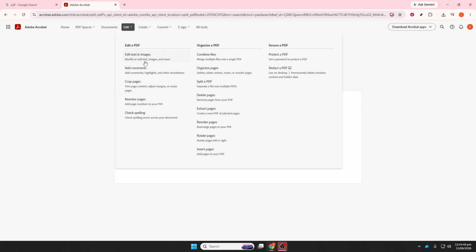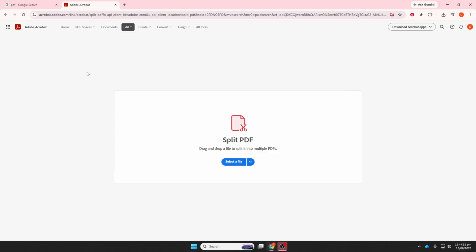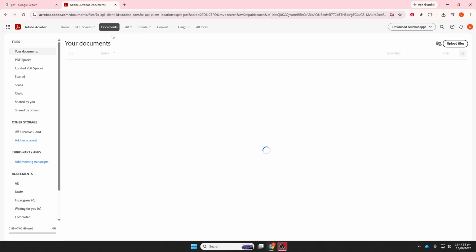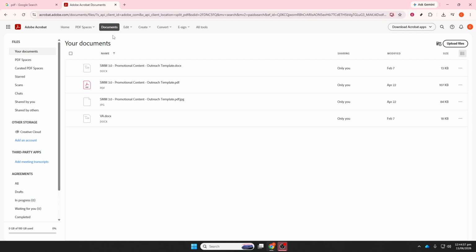file before moving on. Next, go to the document's properties so you can check its security settings. In Adobe, you can usually do this by clicking File, then Properties, and then opening the Security tab. Depending on the PDF software you're using, the wording or menu location may look slightly different, but the goal is the same. You want to find the section that shows what actions are allowed or restricted for that document.